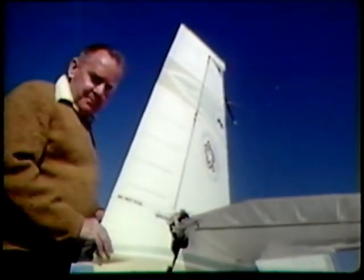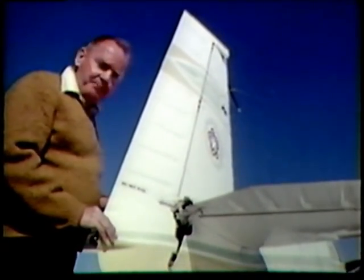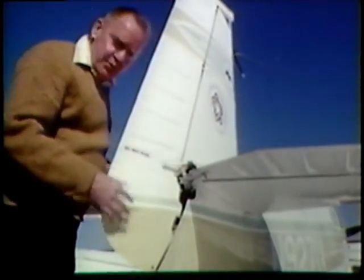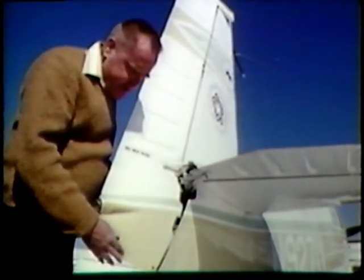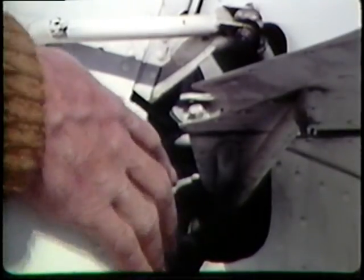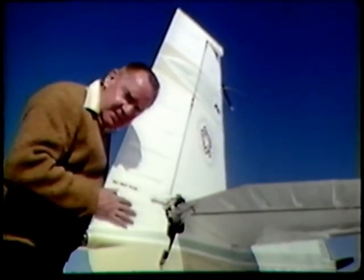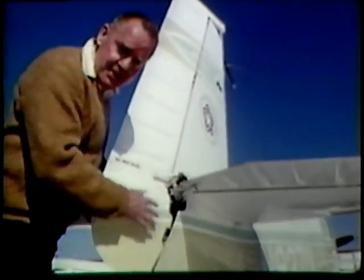It's always advisable to check all the openings on the airplane: the pitot tube, the static port, and all the drain holes. This is especially important because in wintertime water can collect and freezing can cause damage to the control surface itself. Birds have a way of getting into openings — look for evidence of a bird building a nest or any rodent. If in doubt, have a mechanic remove the inspection plate and take a close look.